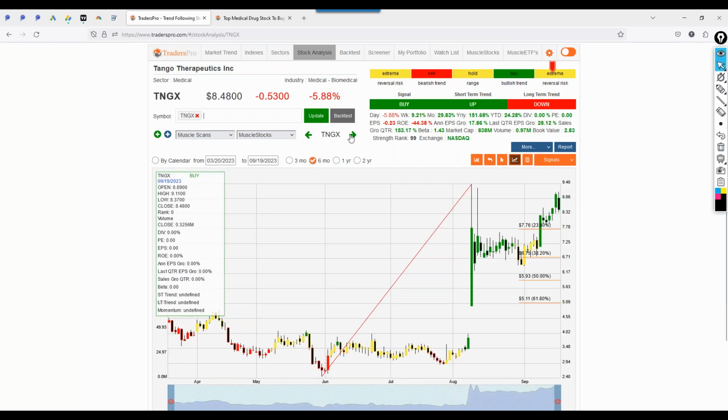TNGX, this had a real big run. These are always fun to look at. Sometimes they're a little aggressive to trade, but anything medical and biotech or medical drug, pharmaceutical type stuff, they're very volatile because you're dealing with a lot of speculation. Maybe it's a drug that hasn't quite been approved yet, or there's just a lot of variables that are still looking forward. Maybe they're making money, maybe they're not.